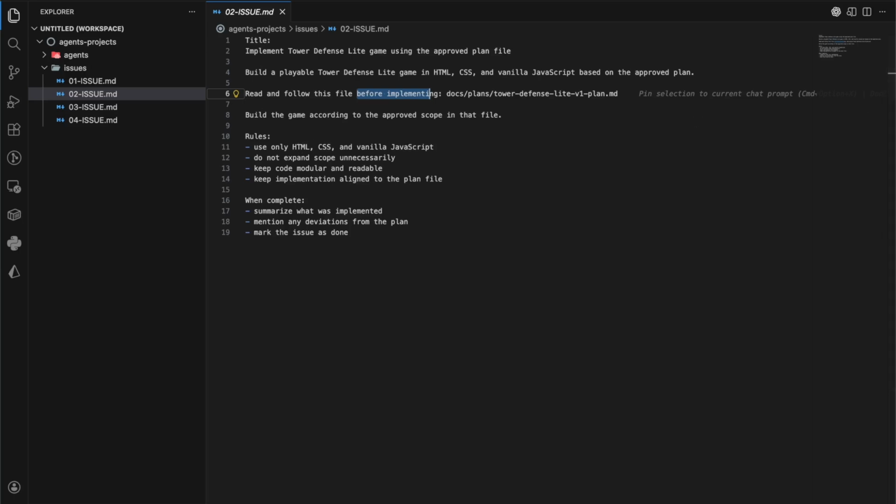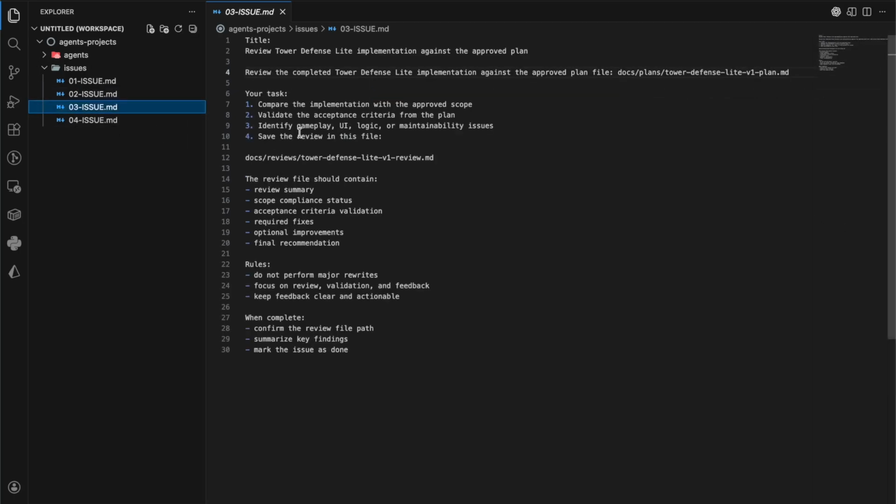It will return a playable tower defense game in the browser. Then we have a third issue for the founding engineer, which will review the output of the front end game engineer. It will basically check the review file that the front end agent will create.